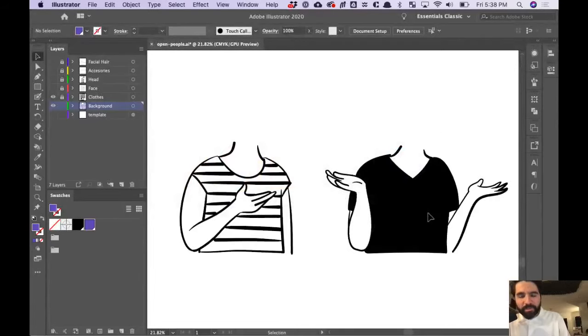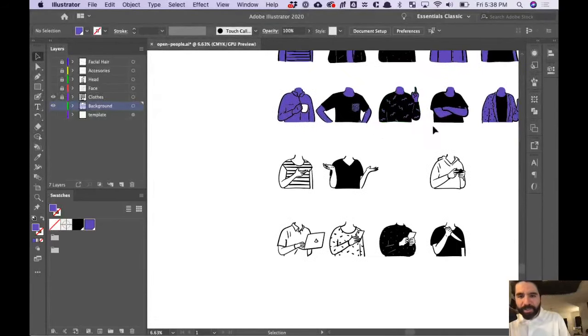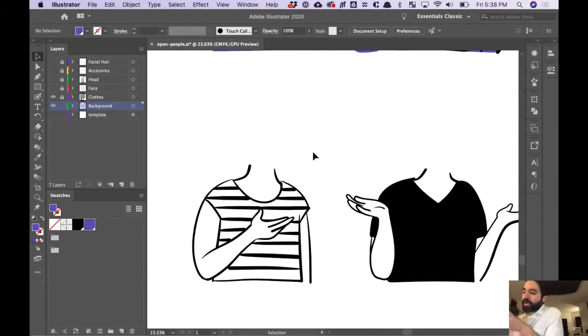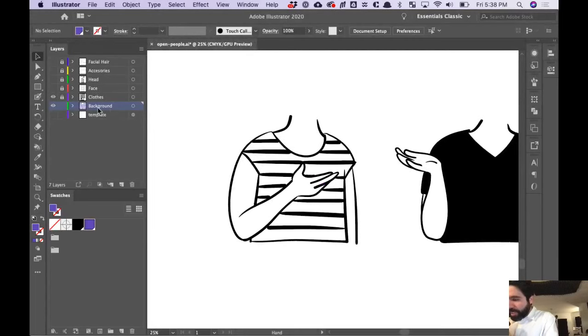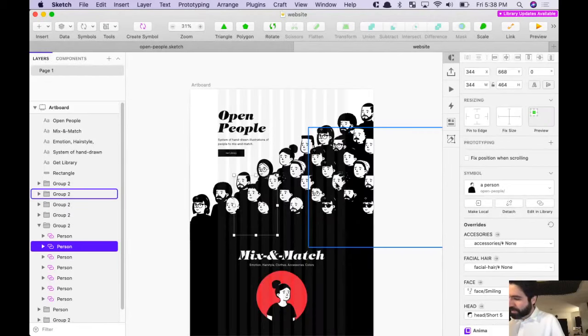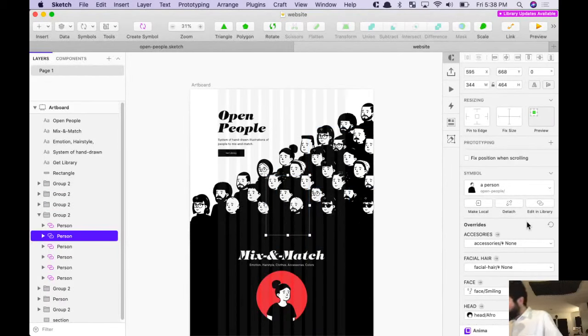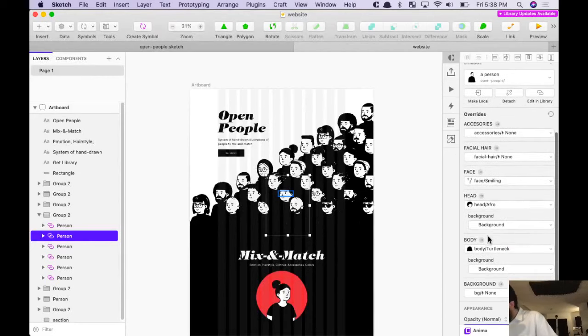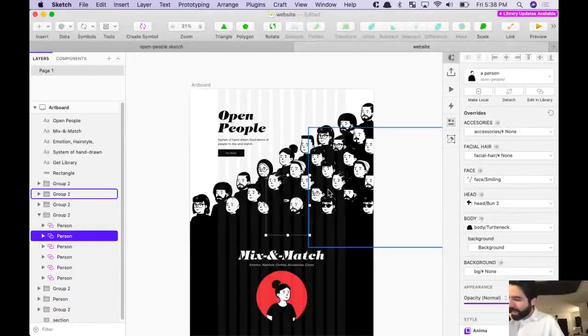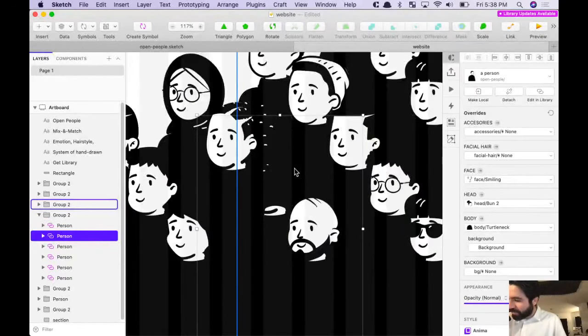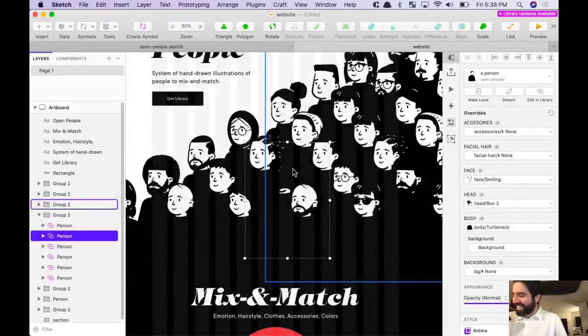So again, I'm going to be doing boring work in Illustrator and talking while I'm doing the boring work. If you want to join me while I do the boring work, that's fine. You can see it. So here I created a new layer called background just to solve that problem that I was telling you that I was having with this stuff. Because without a background, you can have combinations like this. For example, this one. See what happens? Since it doesn't have a background, you cannot see the face because it's on top of another color.